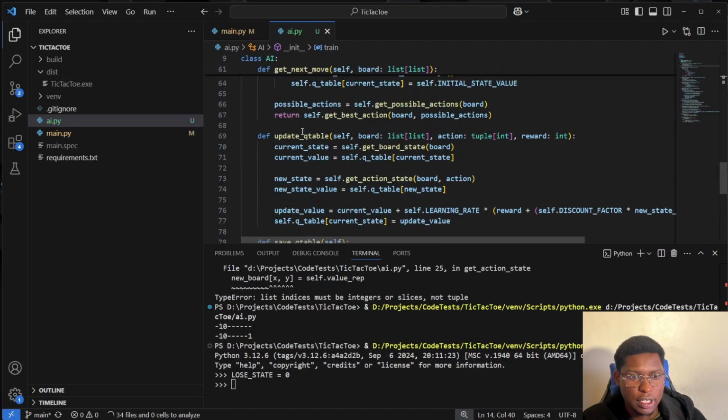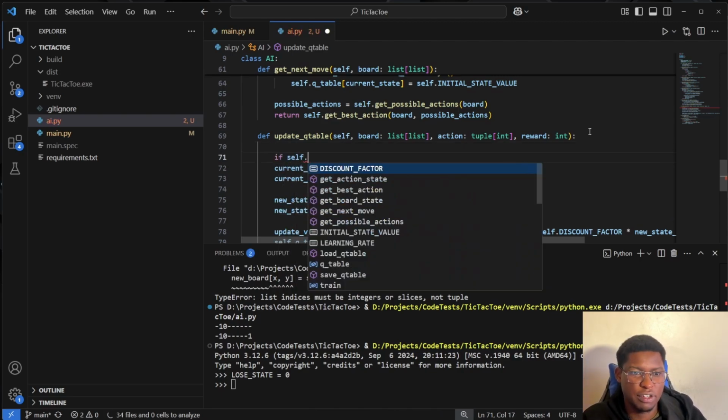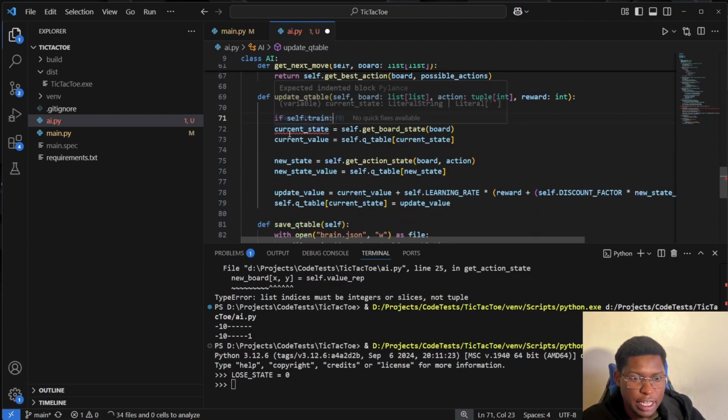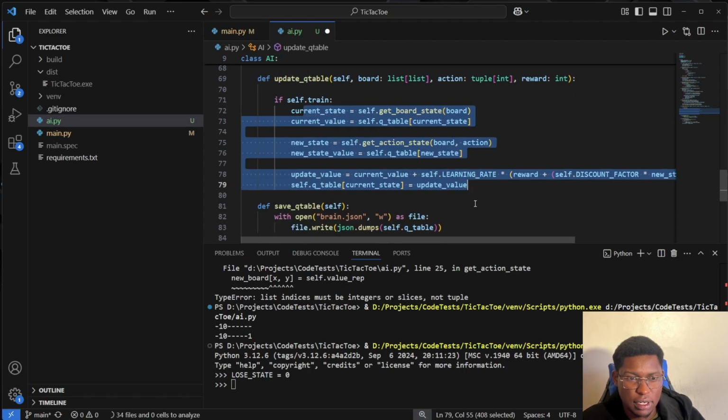So whenever we try to update the Q table, we should only update if we are training. So if self.train, if we are training, this is not a function. If you are training, then now we can do all this, right?